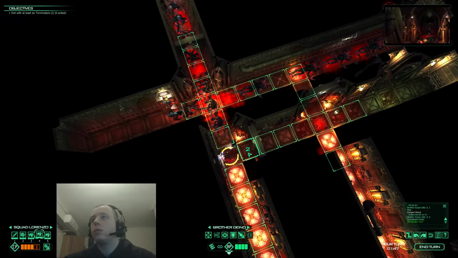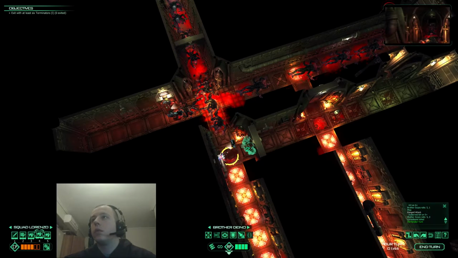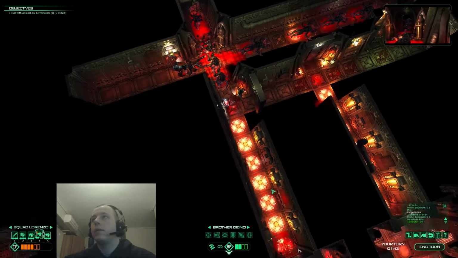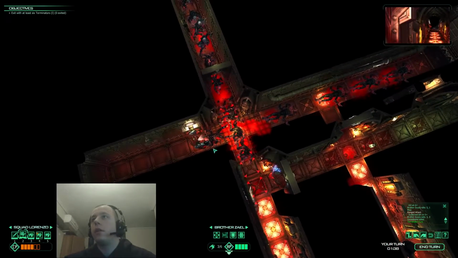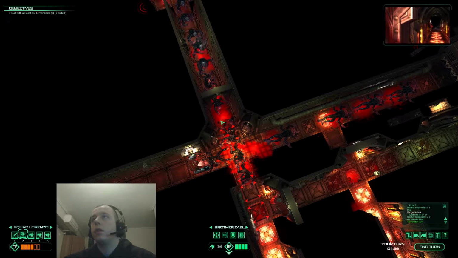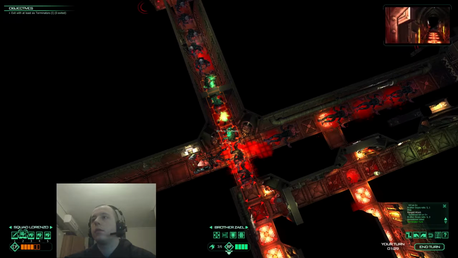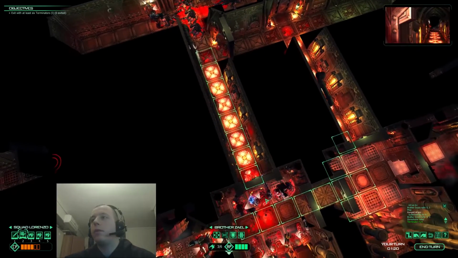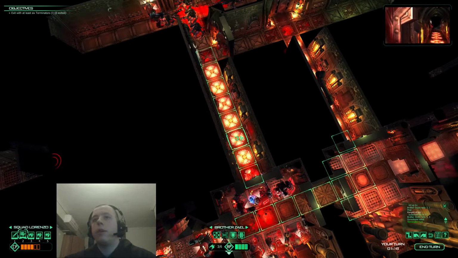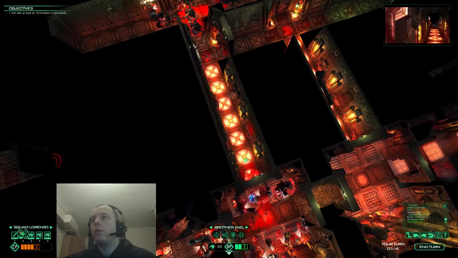So, put this guy 2 tiles. Use the flamer again to cover this road so they cannot pass. Yes. Wait, if I move him a little bit forward, I will be able to shoot some aliens too.